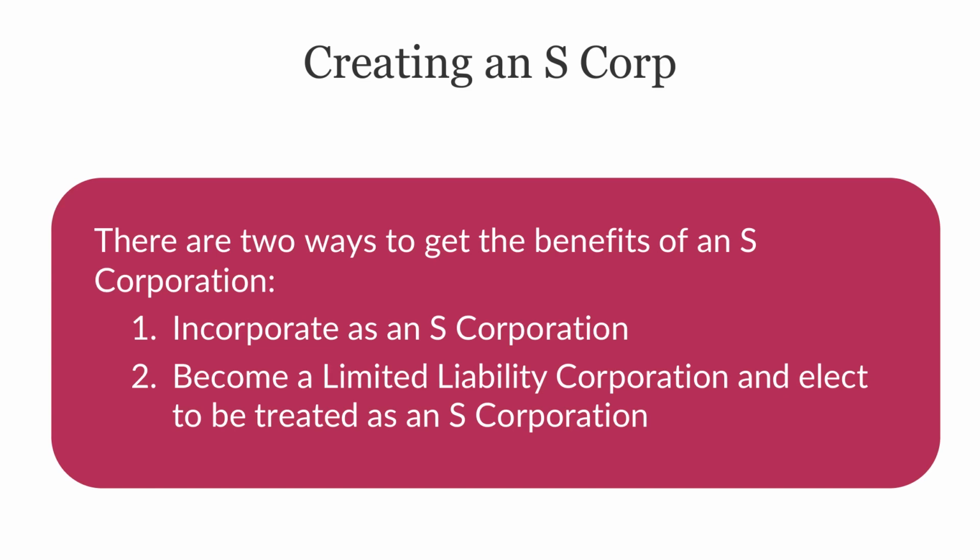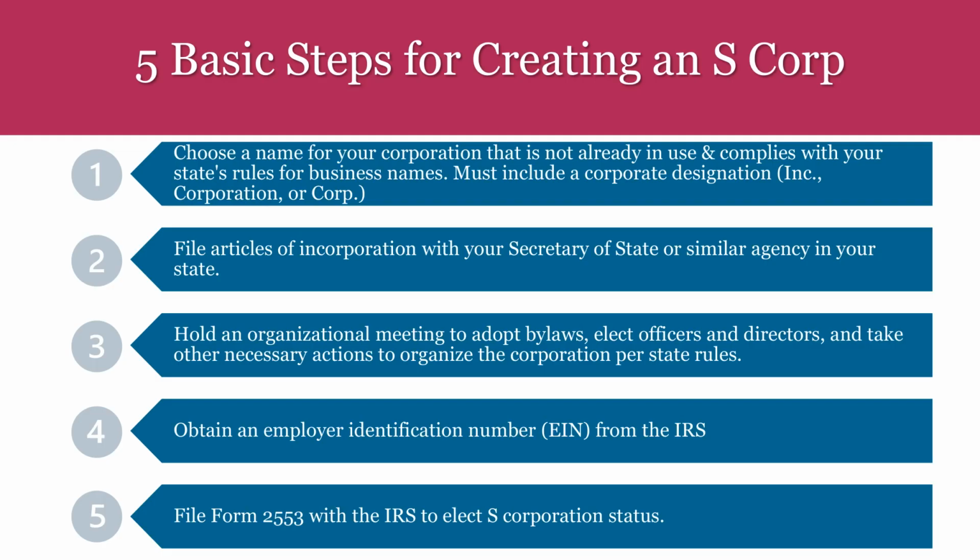There are two ways to get the benefits of an S corporation. First, you can incorporate as an S corporation. Alternatively, you can become a limited liability corporation and elect to be treated as an S corporation. Both these avenues are detailed below. To form an S corporation, you must follow these 5 basic steps.